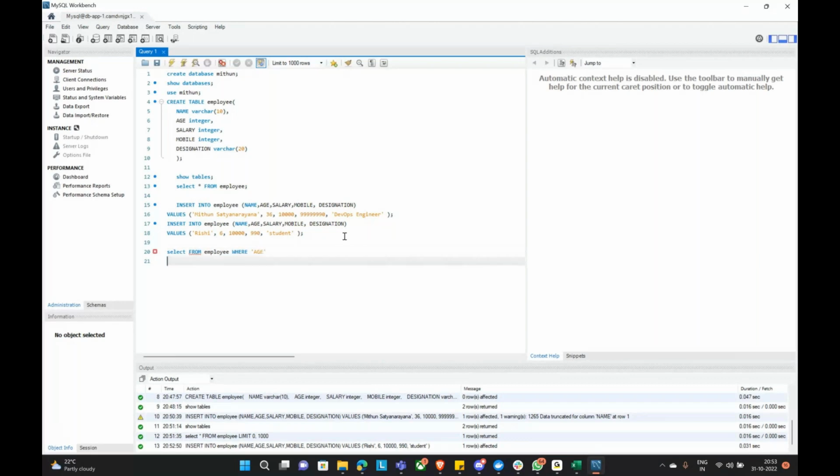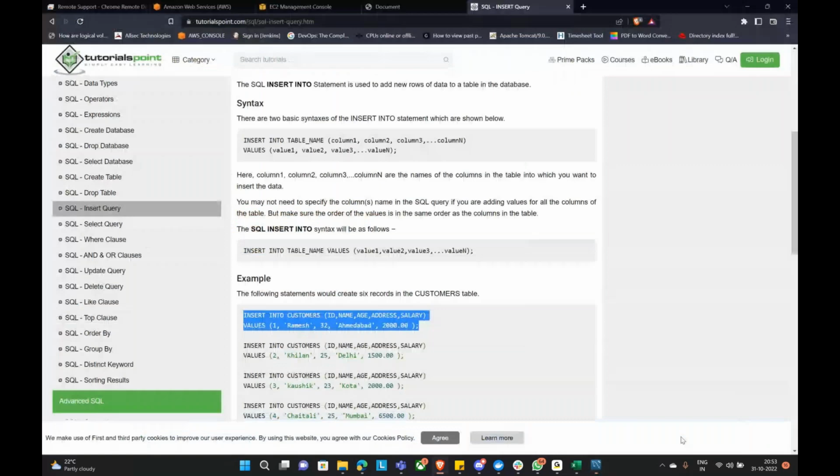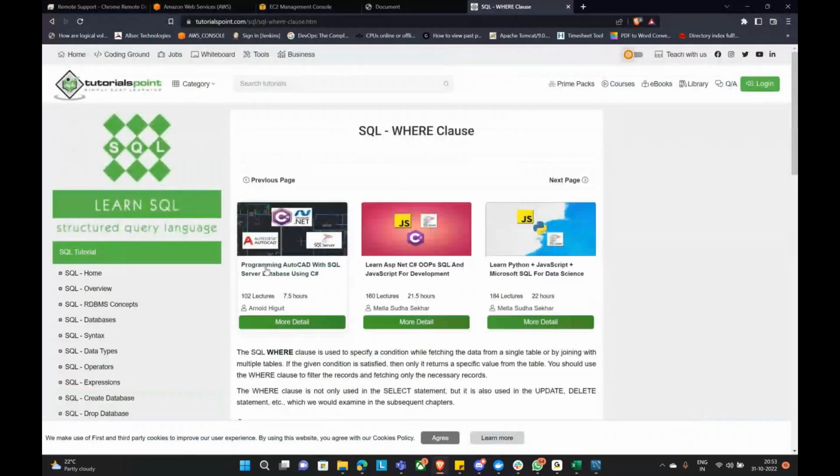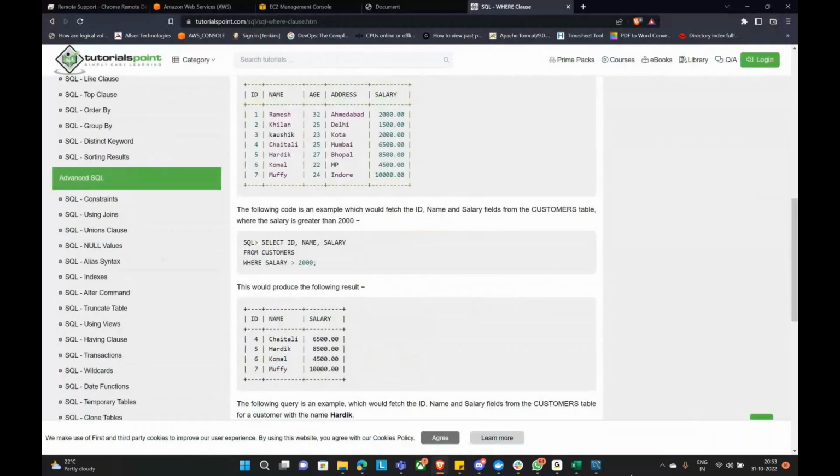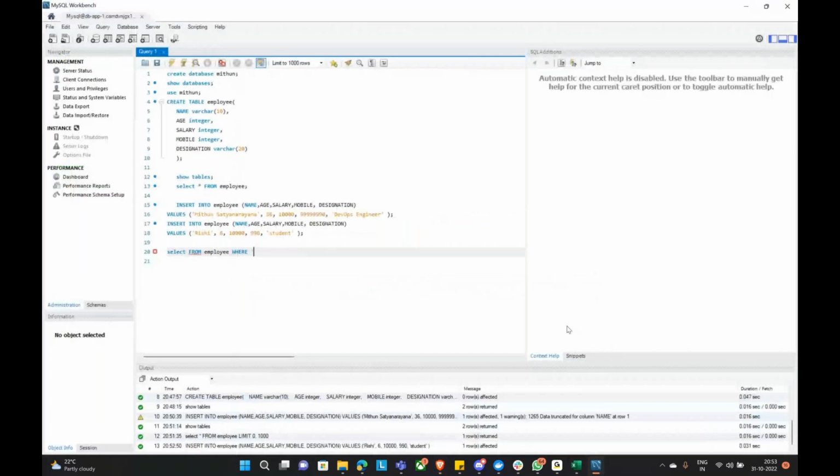Yeah, one second, let me just check. Where clause, where condition. So where salary, yeah, like this we have to give the condition. So where age equal to 6. Okay, so now we have only two records. Okay, why is it throwing an error?